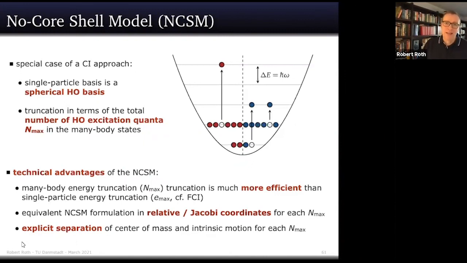But the NCSM, as of now, with all the tricks that we can use, is capable of describing something like mass 25-ish systems. So all the way from 2 to 25 you can do with these methods. But beyond that, the matrices would be too large to handle numerically if you want to reach convergence. That's the point. We have to do large enough Nmaxes, and again, we will look at this next time in more detail, in order to converge all our observables. And this will not be possible anymore for heavier systems starting from mass 25 upwards.